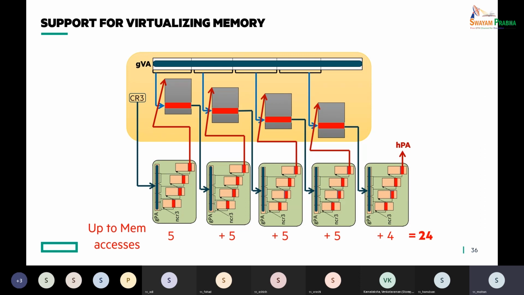So even though it's simplified things, I mean, it gets taken care of transparently behind your back, it is a very expensive hardware walk operation. It takes 24 memory accesses for the processor to actually get this. And even though a processor can cache some of these things, it can still be pretty expensive, because it cannot cache for all the guests at the same time.